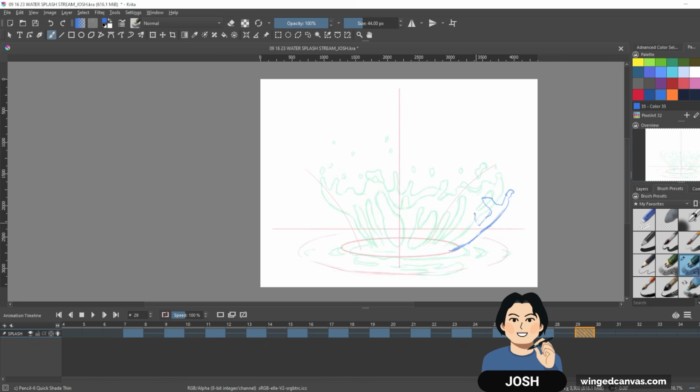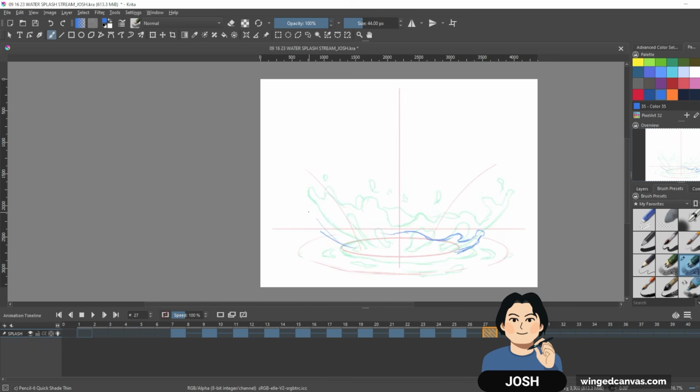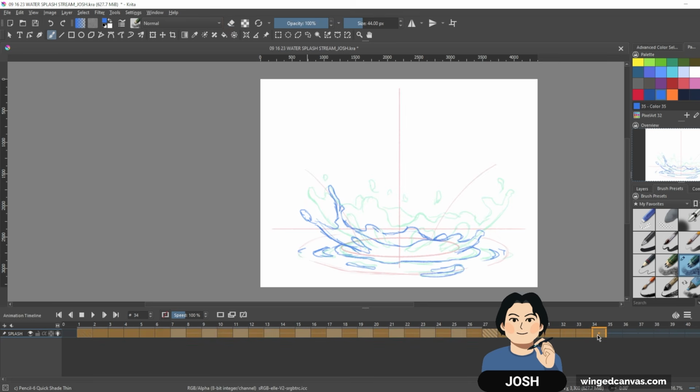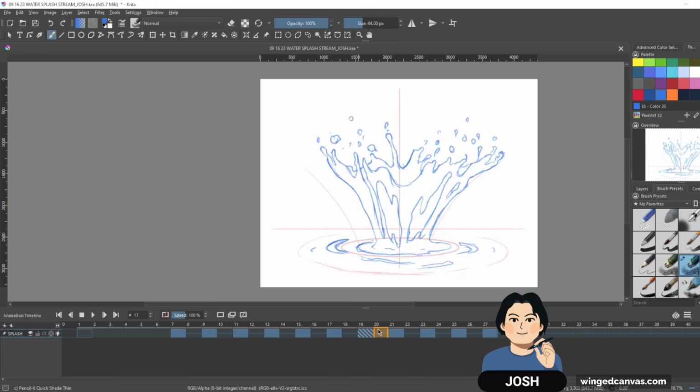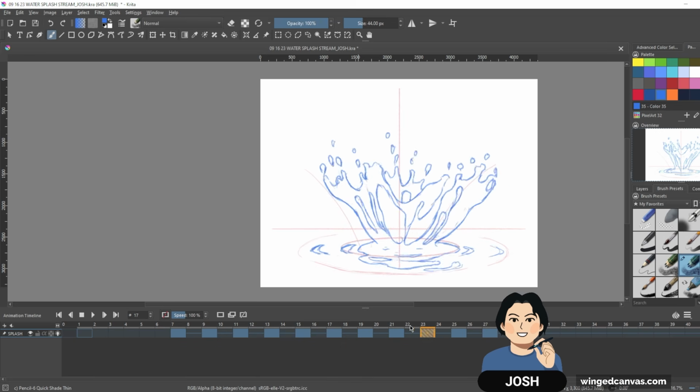Okay. But I think I'm gonna try to do a little bit of a straight ahead. Let's see. I'm gonna just draw a very extreme in the future type of splash and see if that kind of matches the momentum of the splash. Let's see how it goes. Yeah, that's a bit too fast because these droplets kind of disappeared, so getting the momentum. It's definitely helped that I've taken away a few frames, so I took away some frames around here. Yeah, that falling motion was just too slow.